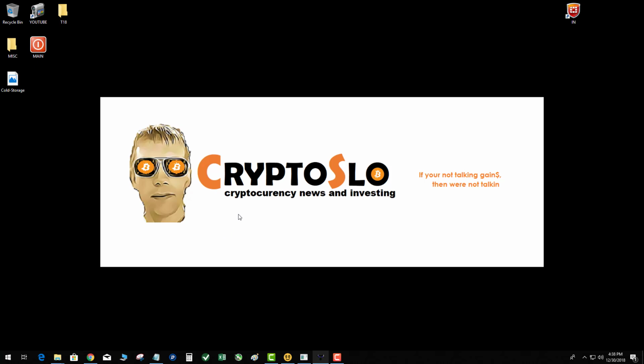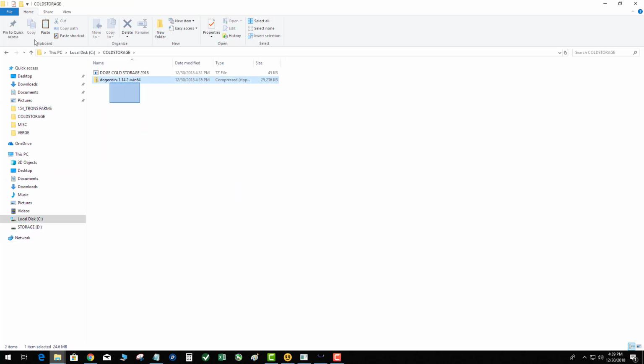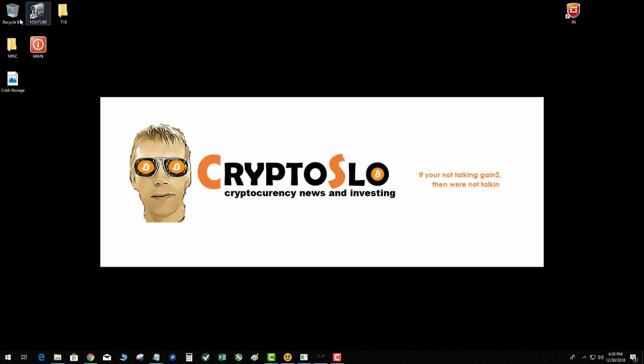empty your recycle bin, move all the cold storage files, take 7-Zip or WinZip and add encryption to the archive. I put the AES 256-bit encryption, move the cold storage final file to a location like an encrypted thumb drive, which is not connected to the internet, and then finally delete the cold storage file folder because you are done with it, with the shift delete. Okay, and then empty your recycle bin again.